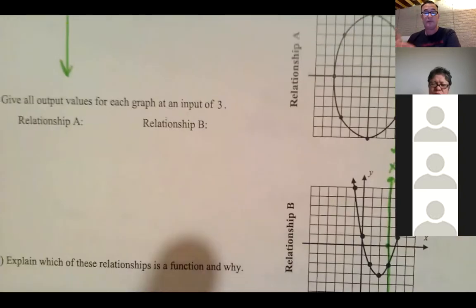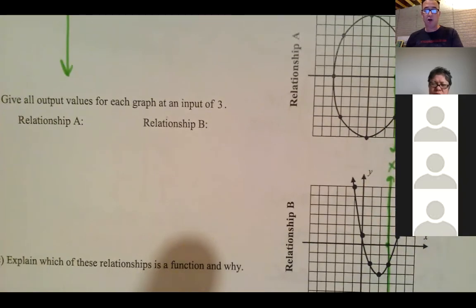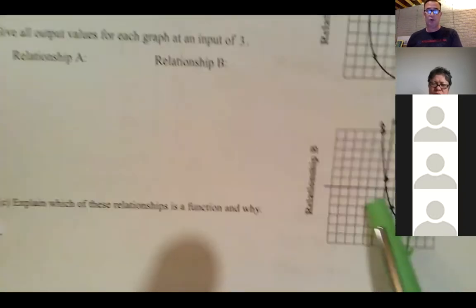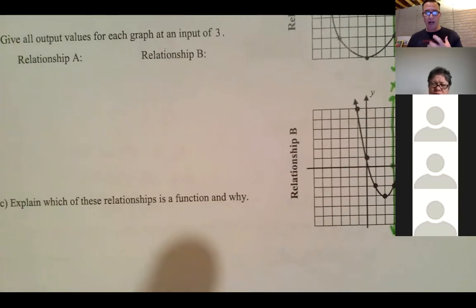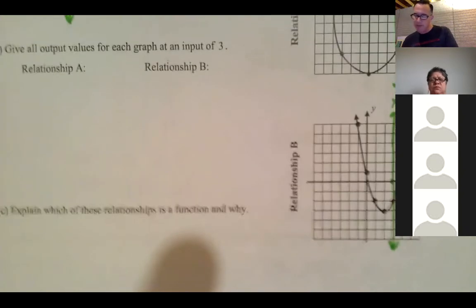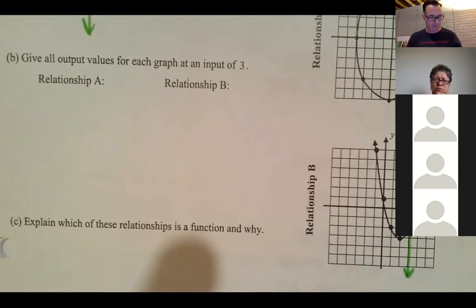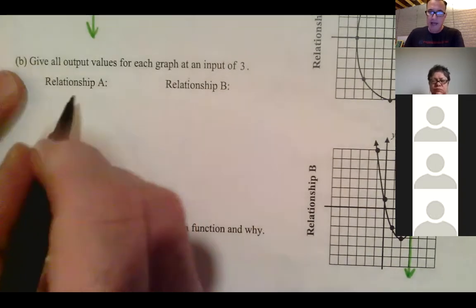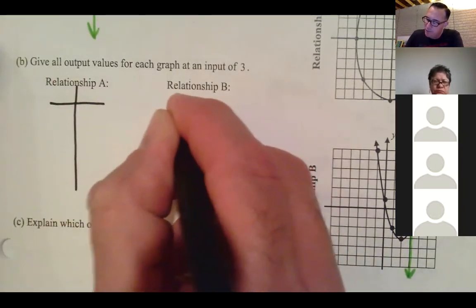Now, here's what you want to do, okay? So we've got these both drawn, one on the top and one on the bottom. And what we're going to do then is to see when x equals 3, what do we get on our graph? Now, the graph is just the representation of all our input and output pairs. So I'm going to give us a cheat here for a second. We're going to make, for both of these relationships, a quick table of values.